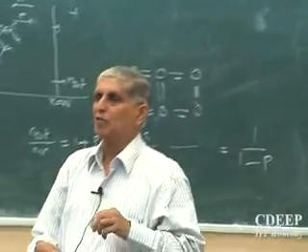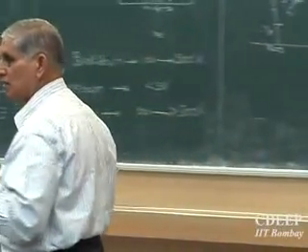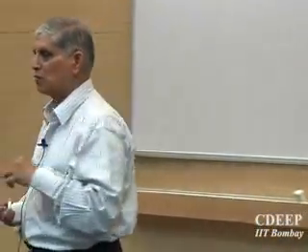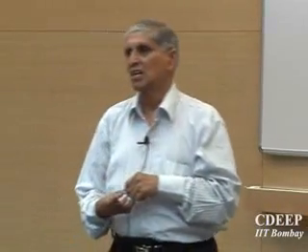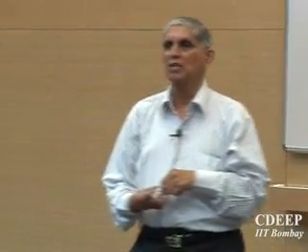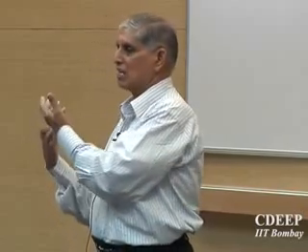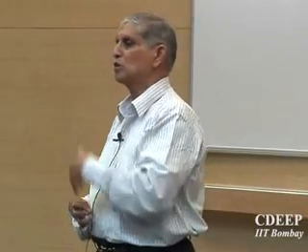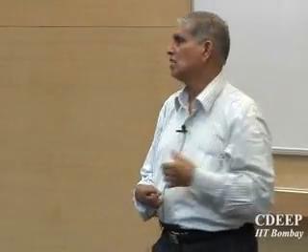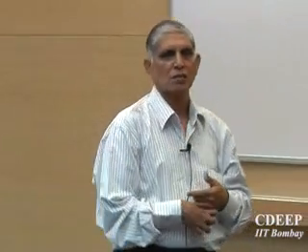So if the probability of ionization is close to 1, N out by N in can be as much as infinite. Is that correct? So the larger the ionization probability, the larger is the possibility that N out will be very, very large compared to N in. By similar logic, holes entering from the N side going towards the P side will also show a large probability, and therefore when they come out at the P side, they will have a larger number than what they initiated with. Is that clear? This means larger hole and electron currents.